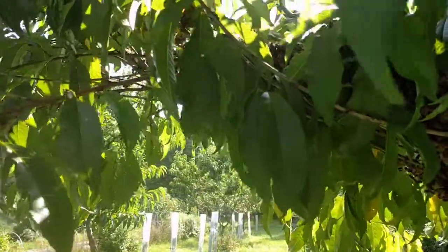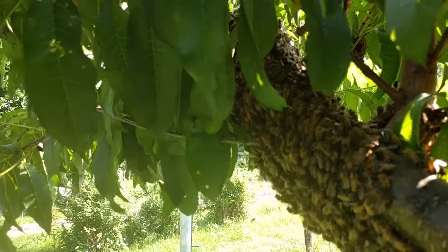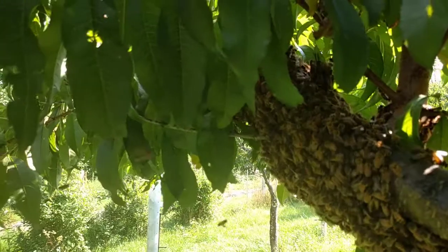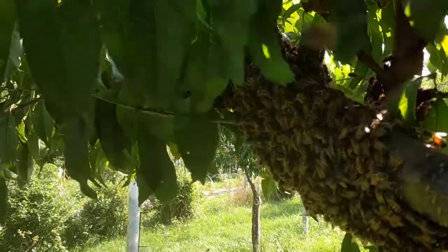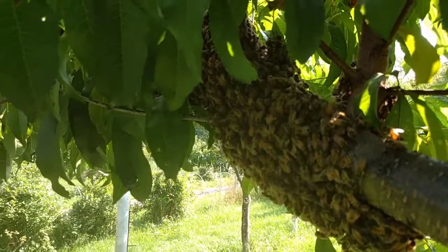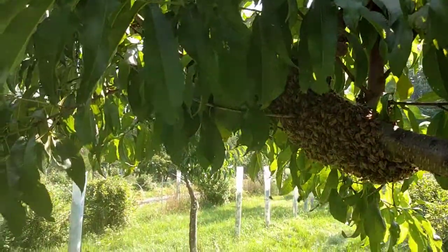So the question is, I don't want to use a vacuum system to remove these bees. I do have one that I would use if I were doing a cutout. That's removing a hive from somebody's home so I can get as many of the bees out as possible. But when you're using a vacuum system, even using all the techniques that I use, there's still a lot of trauma that happens to the bees, and you lose some of the bees' lives. So I want to do as little damage as possible.